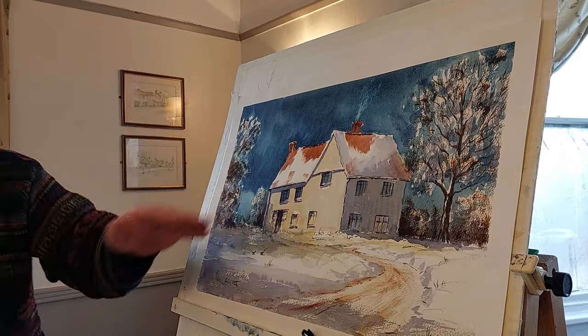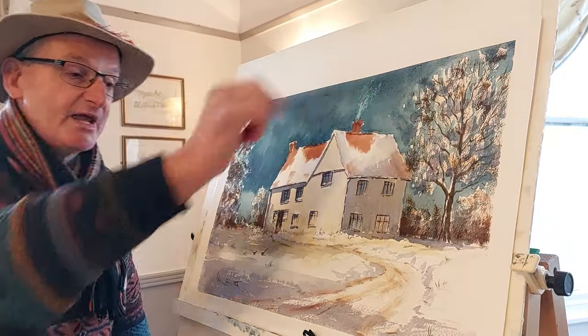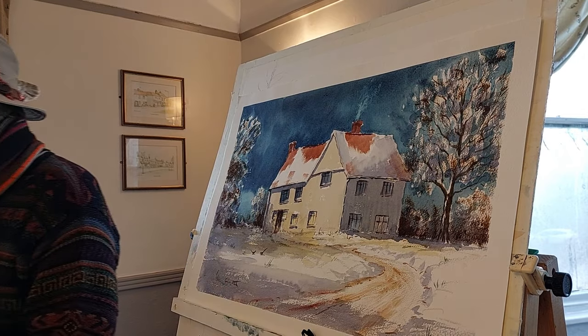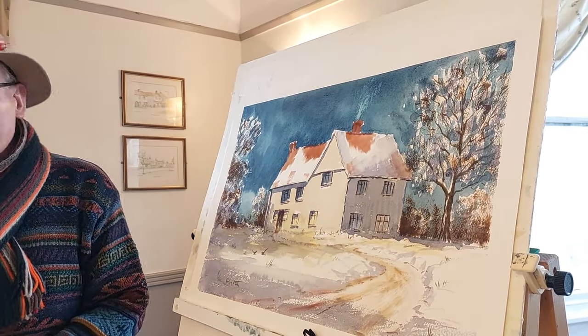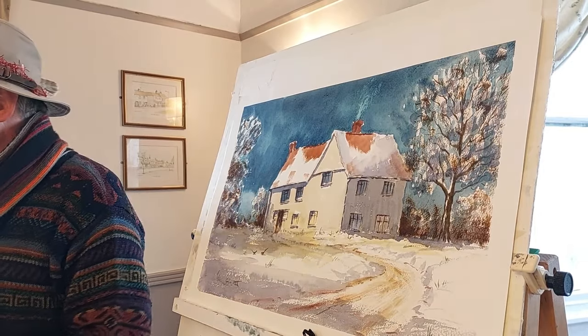So the front, we're actually looking towards the mill here, and you've got the mill pond there. Not very often people paint the back view, but I used to teach there many times. I was a tutor there, FSC tutor, for many years at Flatford Mill. So I was always looking for new angles. And I just thought the reverse view was good.